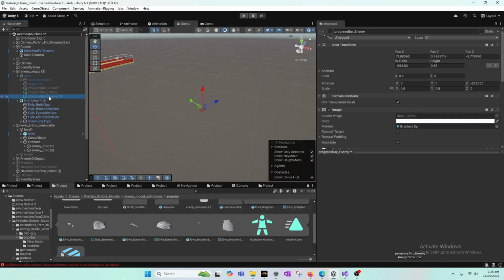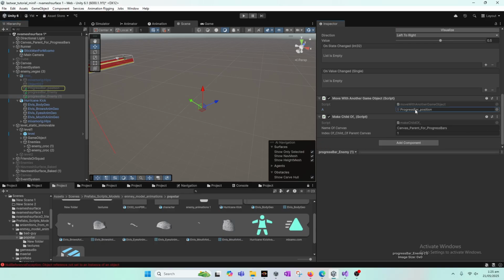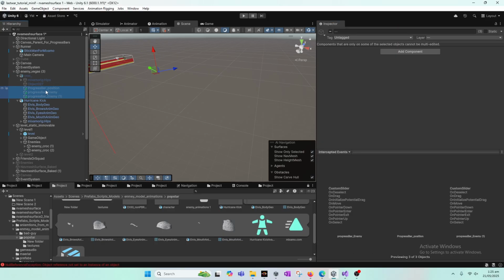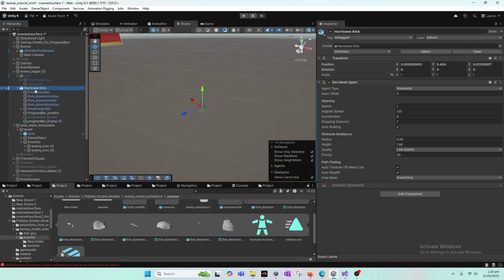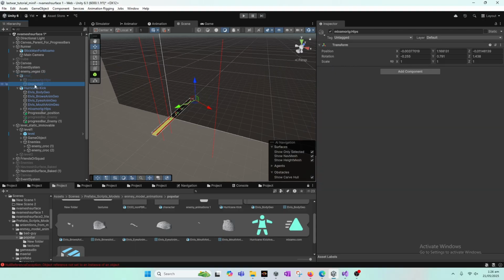Progress bar enemy, and this I think replicates a value, so simply drag and drop it for now back to hurricane kick. And now we can see it scales a bit off, and we can turn this off or remove it if you want to.